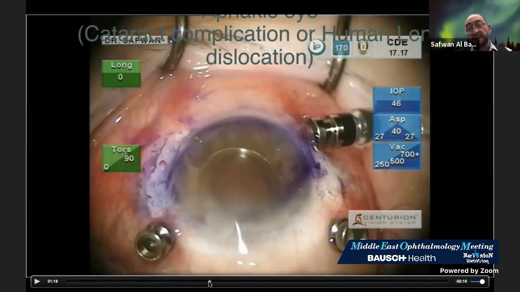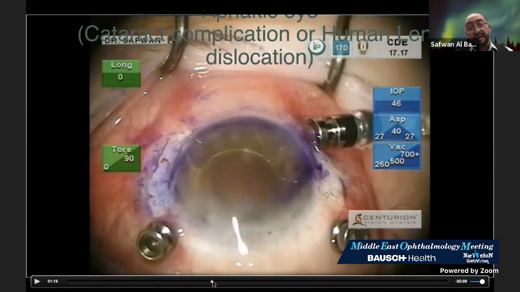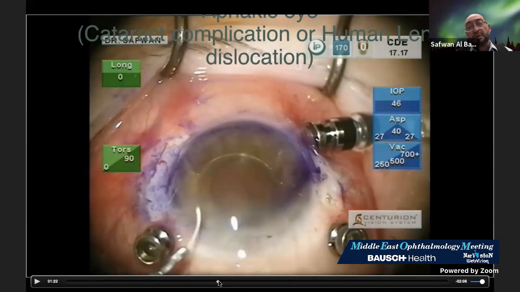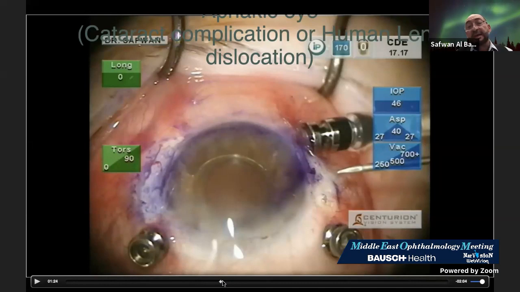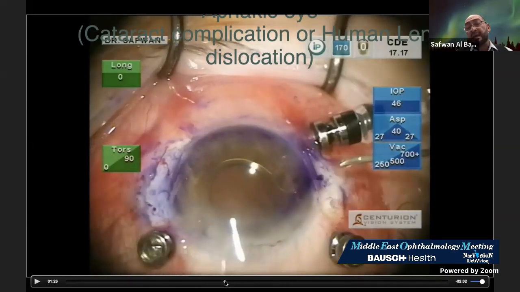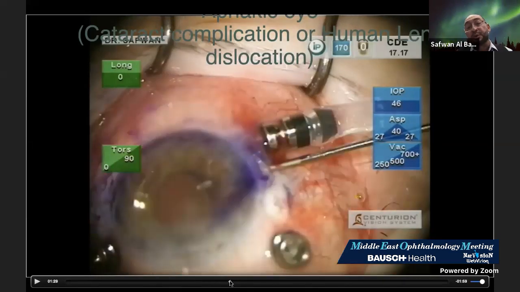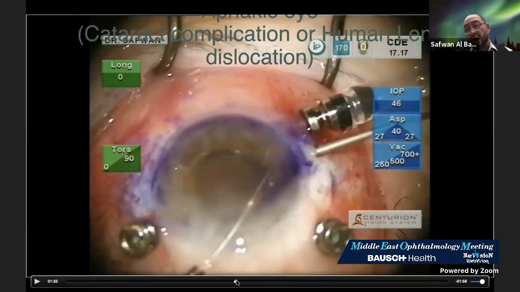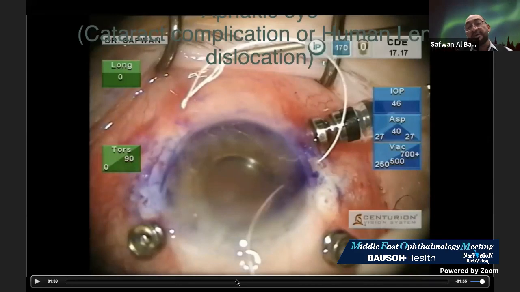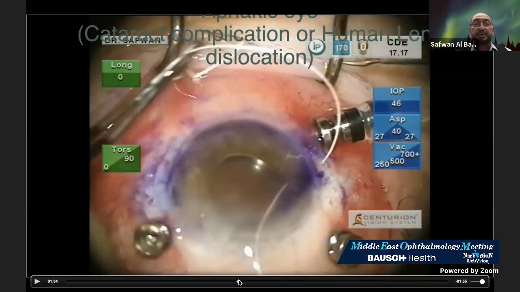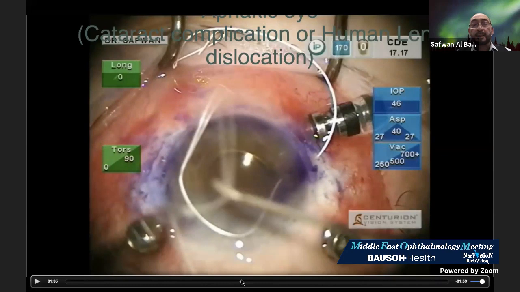Now, the important step here is preparing the suture. You can see my left hand and right hand working. Left hand holding the suture from one side, and the right hand holding the tying forceps from the other side, from the sclerotomy side, going through the eyelets of the lens, one, grasping the suture out, externalizing the suture, and then the left hand goes back to hold the other end.